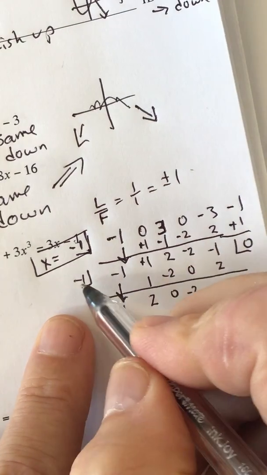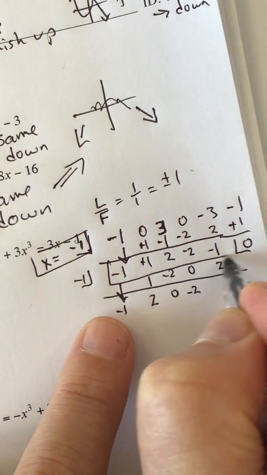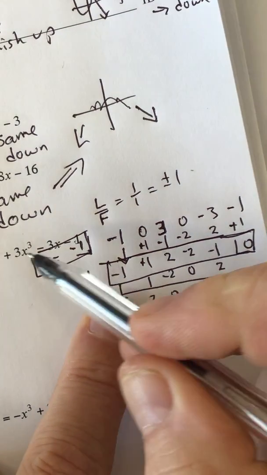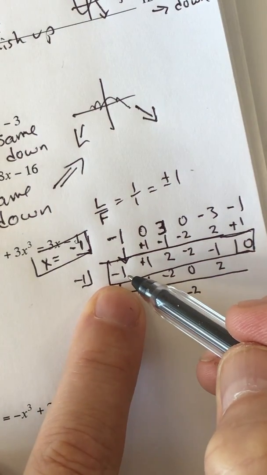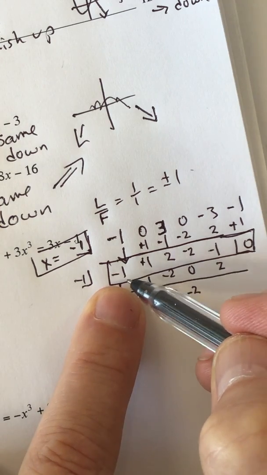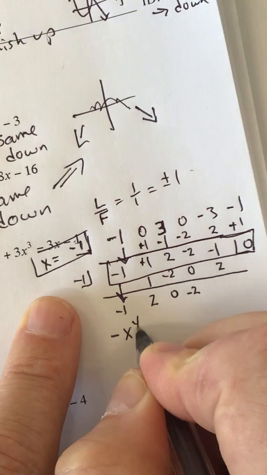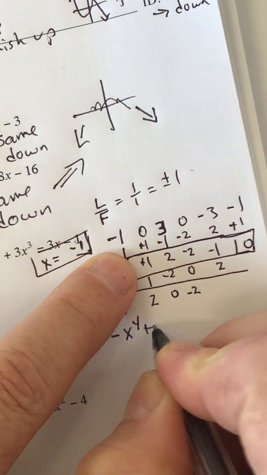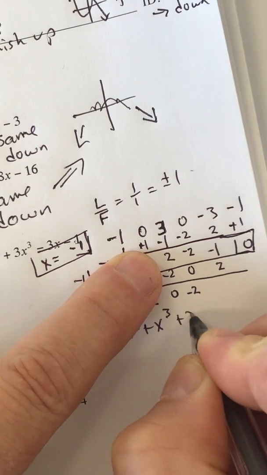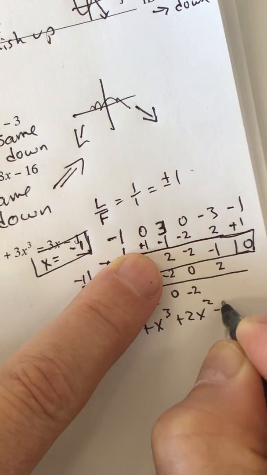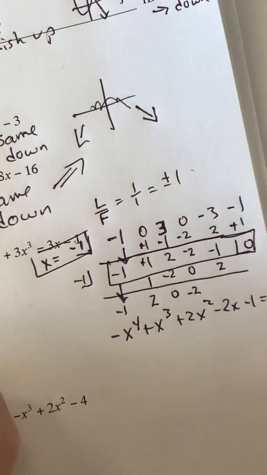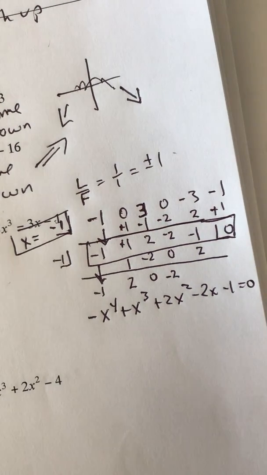Okay, so all we were able to do is find 1 this way. So let's go back to it. This part now, right here, is the last piece that did work. So it was an x to the 5th, so this is an x to the 4th. So let's investigate what we have now left. That's negative 1x to the 4th plus 1x to the 3rd plus 2x to the 2nd minus 2x minus 1 equals 0. Okay, are we going to be able to factor that by grouping? I don't think so. It's got too many terms.